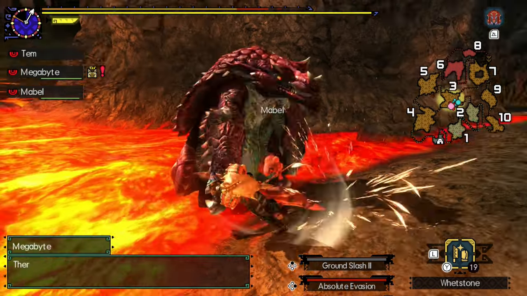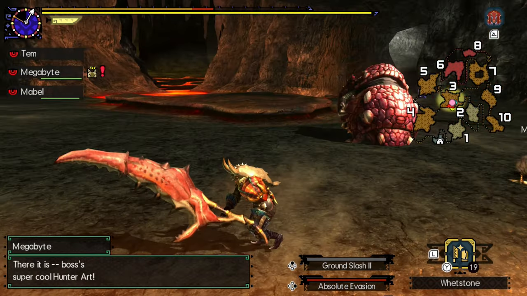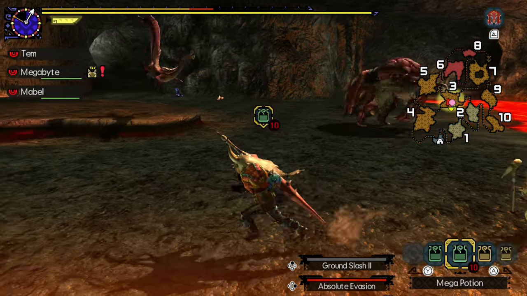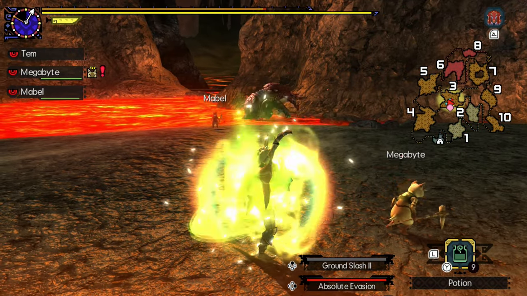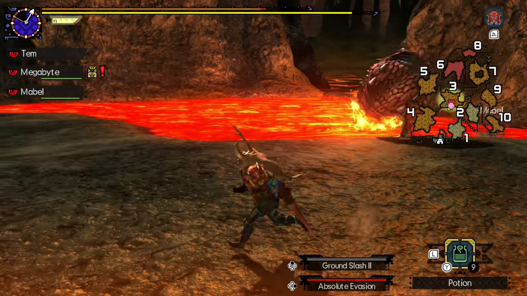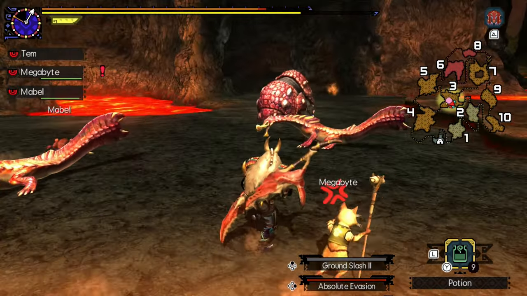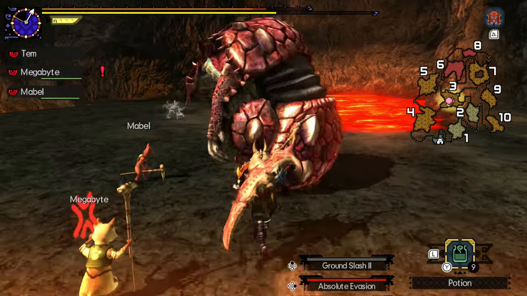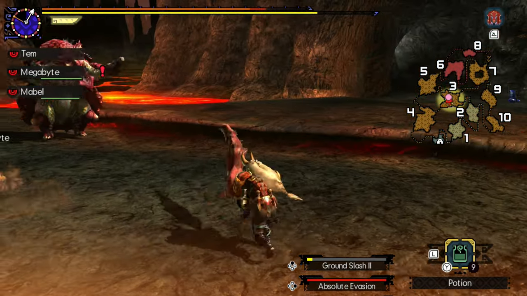Come on, get that, get it, got that. He didn't like that. He was not impressed. I like to keep myself topped off, because when we're in the volcano, the lava areas, your health depletes. See the red part of my health bar? It's because it's pretty damn hot here.